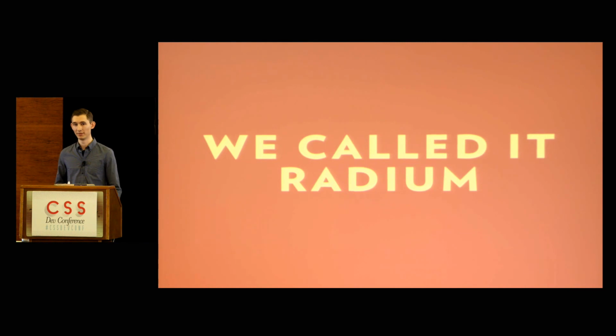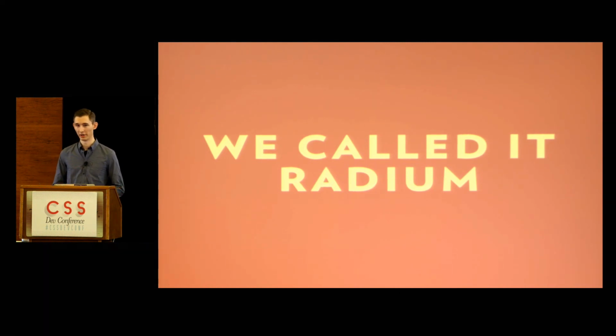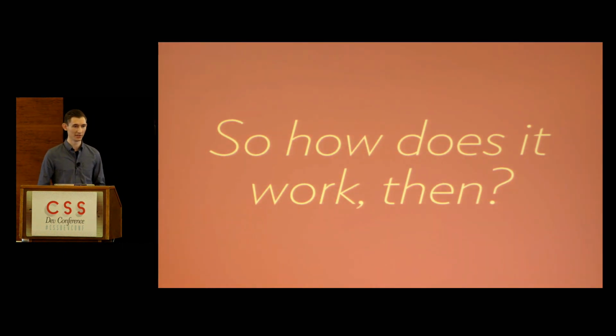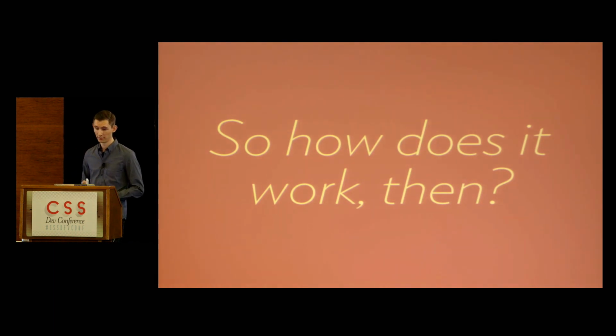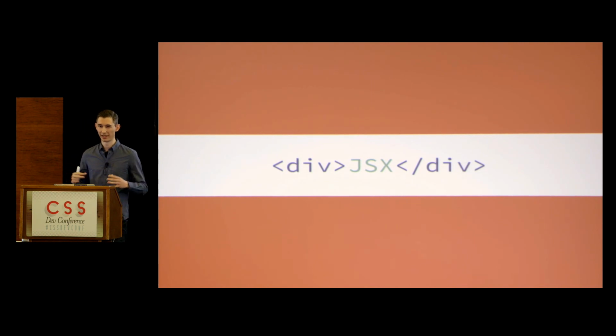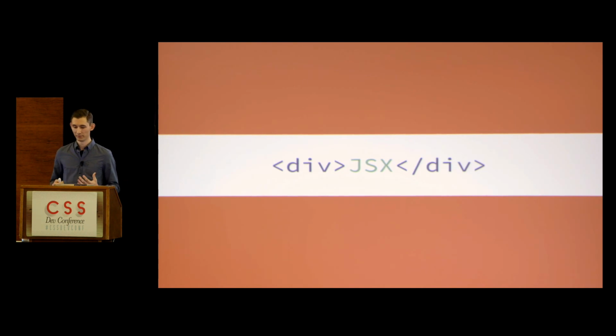Radium is a tool set to make inline styling easier than writing CSS. So how does it work? Before we dig into Radium specifically, we should talk about the utilities that React provides for writing inline styles. Typically, React applications are written using a JavaScript extension language called JSX. It's effectively JavaScript that you can drop into this HTML-like syntax in the middle of, so you can write your component structure in pretty much HTML right in line with the behavior for that component. It's pretty nice writing this way once you get used to it.